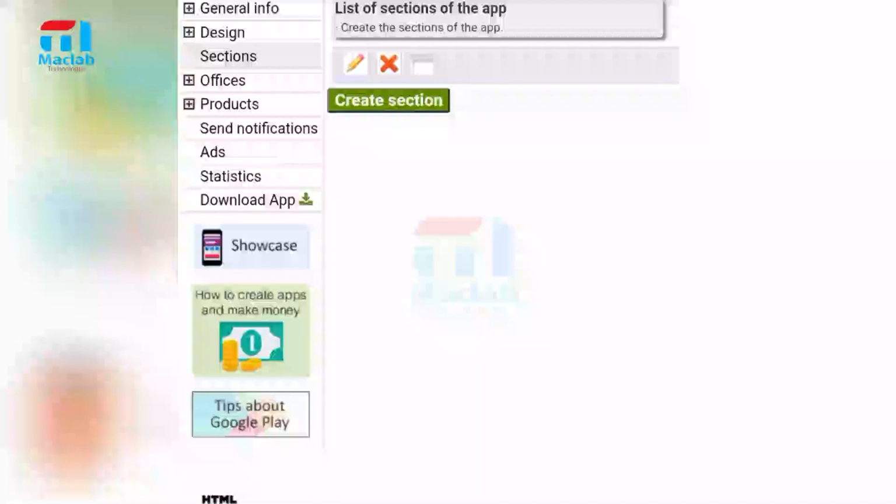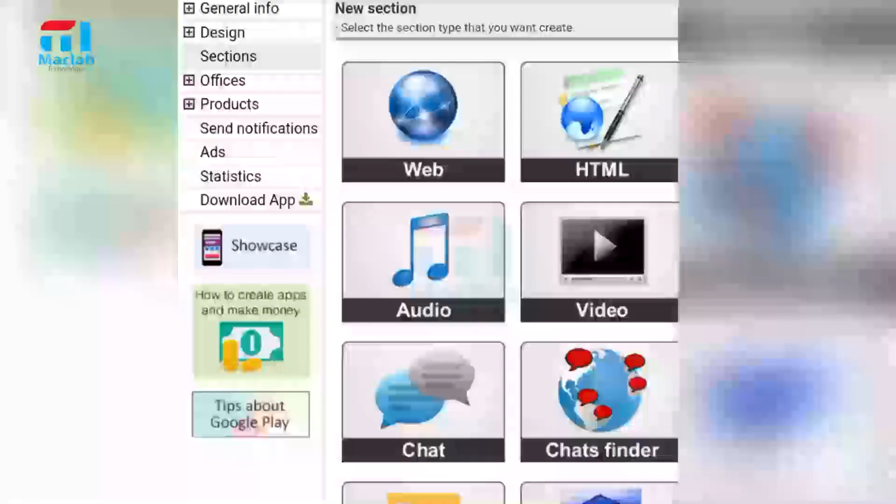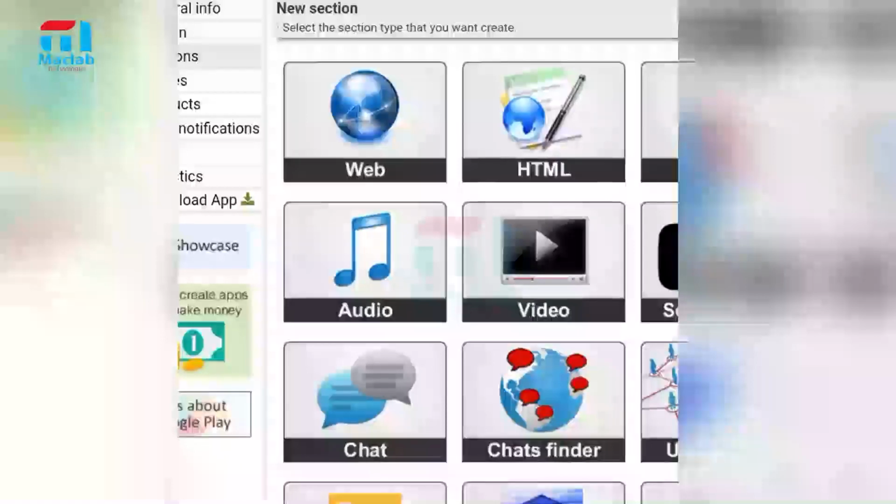Once you click on create app, you will be able to choose what kind of function you want to build in that section. You can click on web page stuff. There are a lot of options: HTML, sticker, user finder, a lot of them. Anyone you want to create, you can go ahead and create it. For now, let us create web stuff.